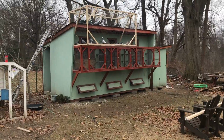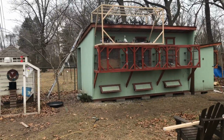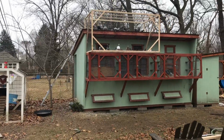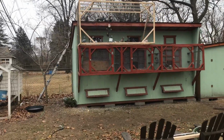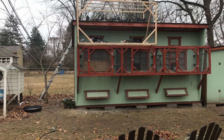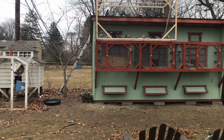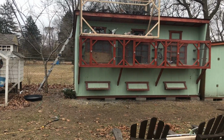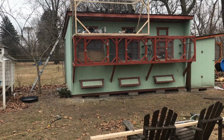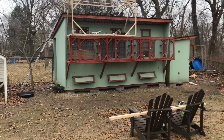I made it 8 feet long, 4 feet deep, 4 feet tall, just to allow them to fly up to the rooftop, walk around, and really enjoy that space. I could also slide it over and allow them to go through that main trap, to the first trap door there. When I do let them out, all I have to do is literally slide that whole thing over across the roof, and it's settling on the other side, and then I can still fly the birds. So not a huge deal.